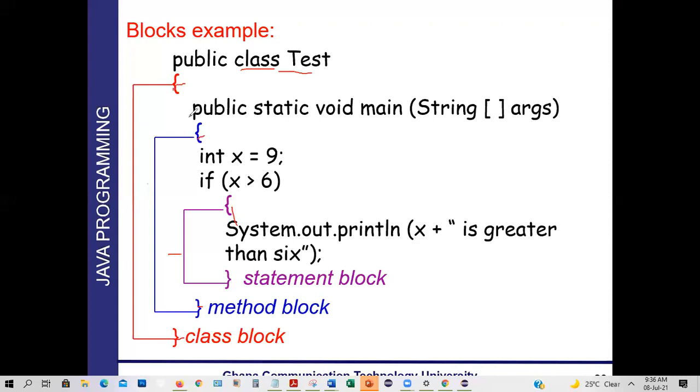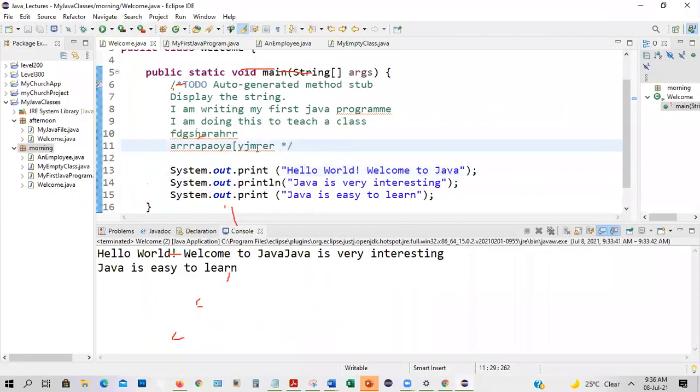So we realize that we've opened 1, 2, 3, and so we close 3, 2, and 1. So it's just the opposite. We don't need to worry about this because these days the IDE takes care of all this. Now you realize that ever since I started writing this, I've not typed an opening like that. When you try to do this, the IDE tries to create an opening, and once I've tried to type this to open here, it automatically will close the other one and then open here.